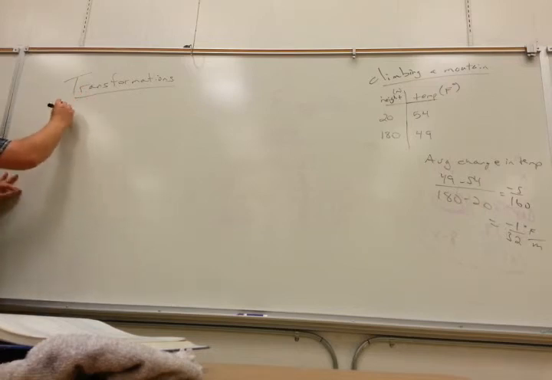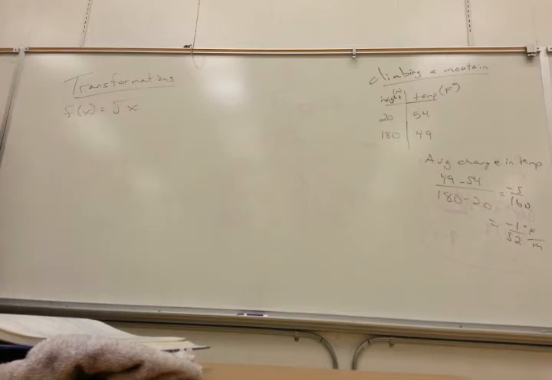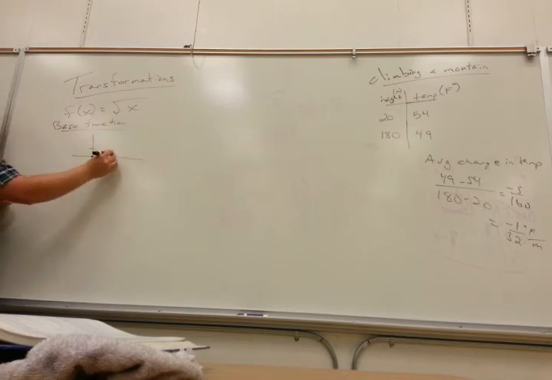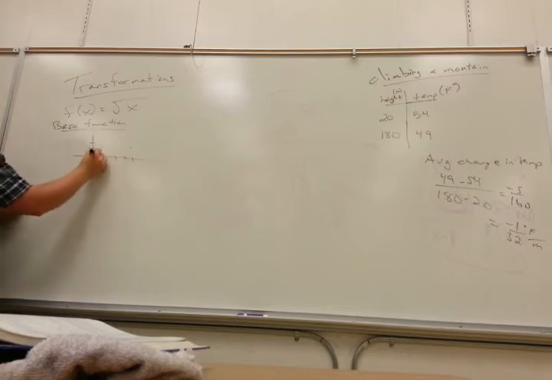So let's start off kind of nice here. If I have the square root of x, what does that by itself look like? This is what I call the base function. The lowest number you can put in there and get a real output would be 0. 1 goes to 1, 4 goes to 2. So it's going to look like a parabola that's fallen over. Make your points big and you're fine.